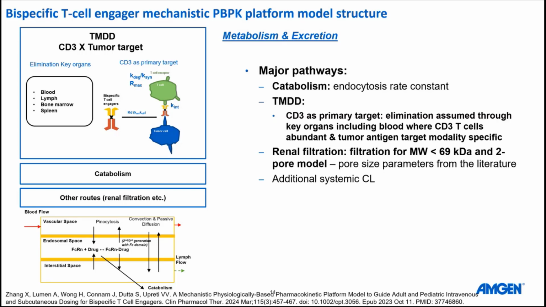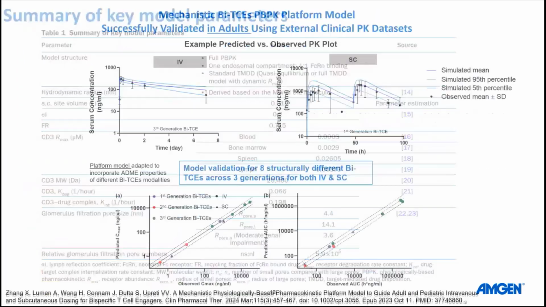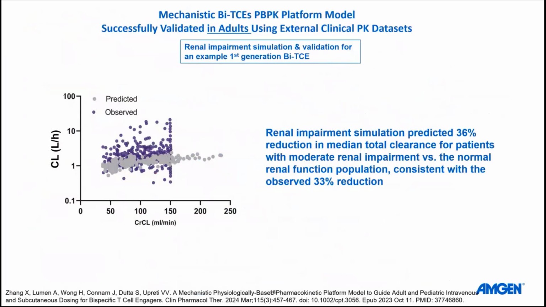Thank you. The slide you were showing the simulated versus observed data for the renal impairment, and actually just looking at the area of the healthy at that level, the variability in clearance I don't think was quite well captured. Yeah, this one here. So you had quite wide observed variability of clearance, but your simulations seem to be quite narrow. Is that something that's quite common to bispecific models or to this compound, and any reason for that? Is that of concern at all?